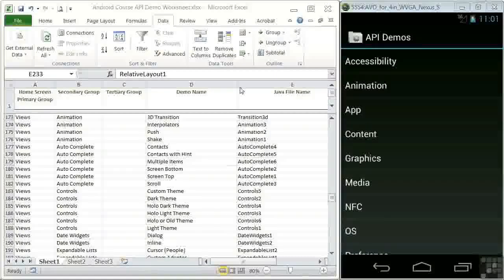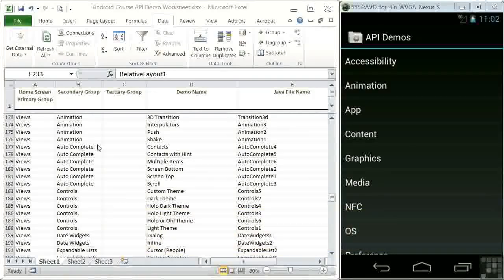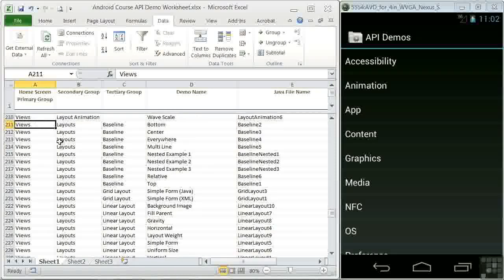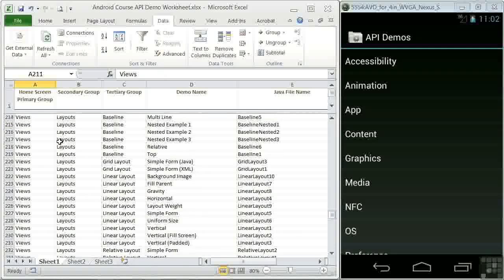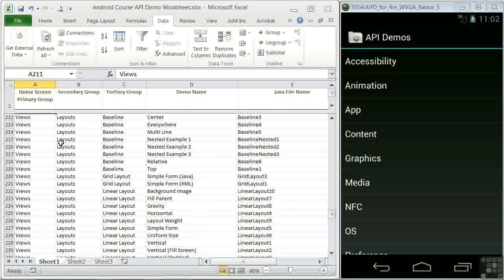In this lesson, you'll learn how to use API demos along with the graphical layout editor to create display layouts. As you can see on the worksheet in the layouts entries, starting here, there's a sizable number of different types of layouts and variations within those. But to get a handle on all of this, let's first take a quick look at the layout API demos.